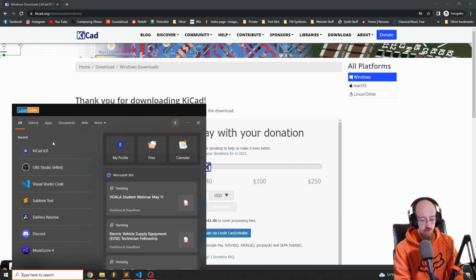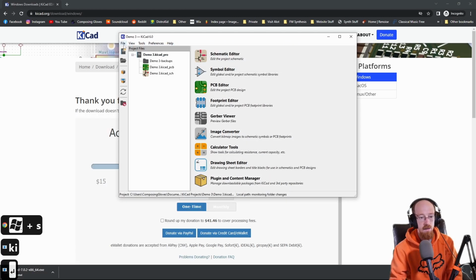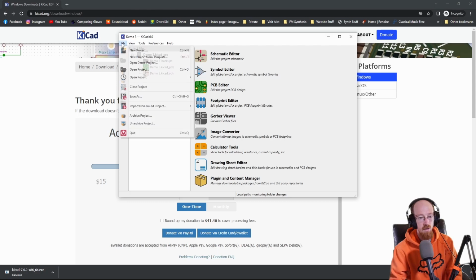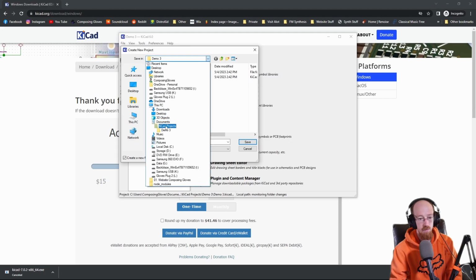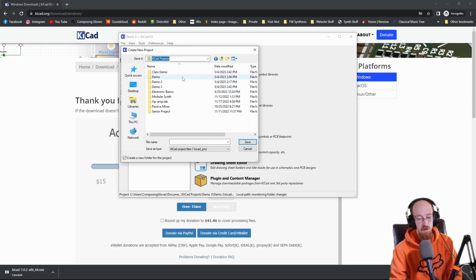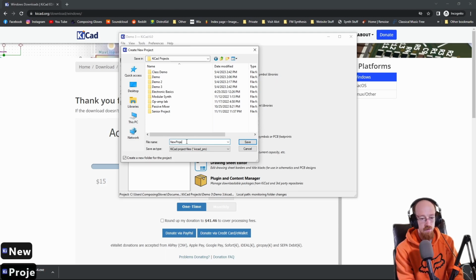Now go ahead and boot up Kicad. So find Kicad on your machine and open it. And it's going to open. I'm not sure if it'll prompt you to make something or not. But we're going to go to File, New Project. And make sure you're in your projects folder, wherever you put that on your computer, and give it a name. I'm going to give it the name of new project or whatever. A terrible name. You'd call it like Lab 1 or something. Let's call it Lab 1.